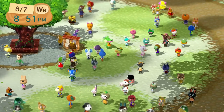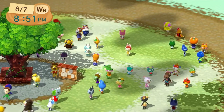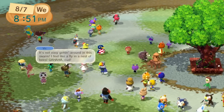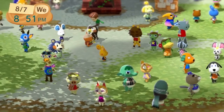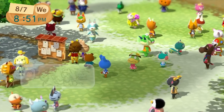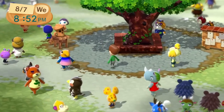But basically, you can go around and make posts about all your villagers that you like, and you can go to the Animal Crossing community, see people's QR codes, and post about the game and a bunch of stuff. And this is really odd because there's no Animal Crossing for Wii U yet, but the community is on here so that people can share their 3DS stuff. So it's a little strange, but if you look, they already have these nice Wii U models of all these characters. So I'm guessing development for Animal Crossing Wii U, whatever it's going to be called, Animal Crossing University or something, is well underway, because look, they got all these models in here and they look great. So they're probably deep into that.